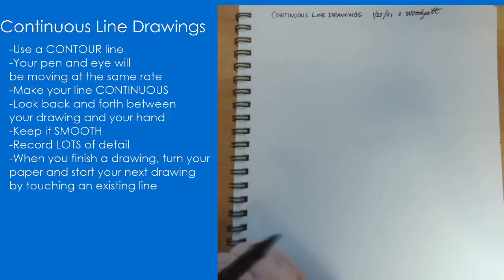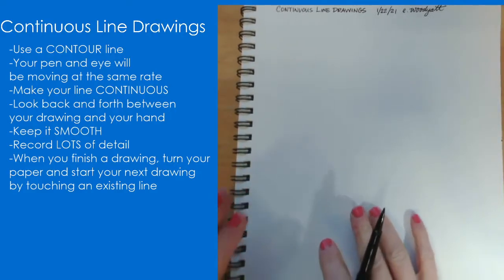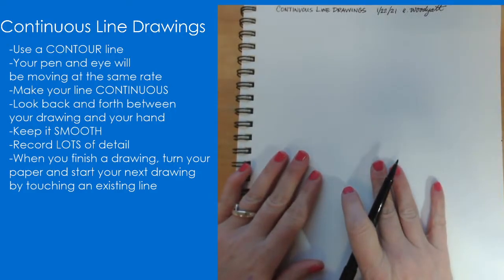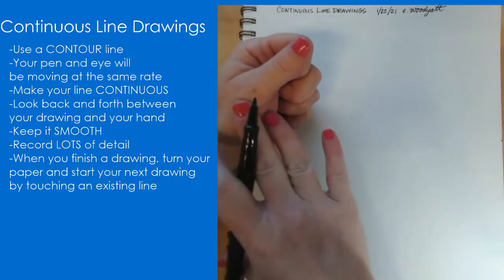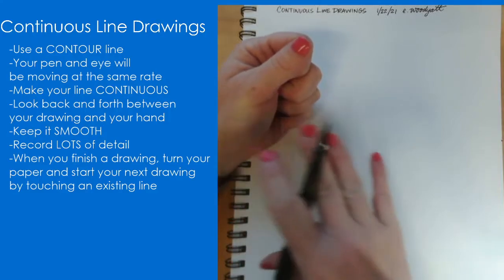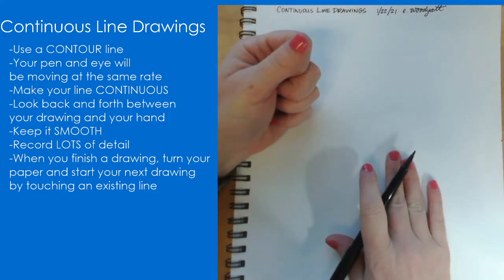So here's what we're going to do. You have a full sheet of paper. You're going to work on just this sheet of paper. I'm going to challenge you, if you're not already drawing about life size, to do that. So today my setup is I can put my hand that I'm looking at and drawing right next to my paper or on my paper as I draw it.